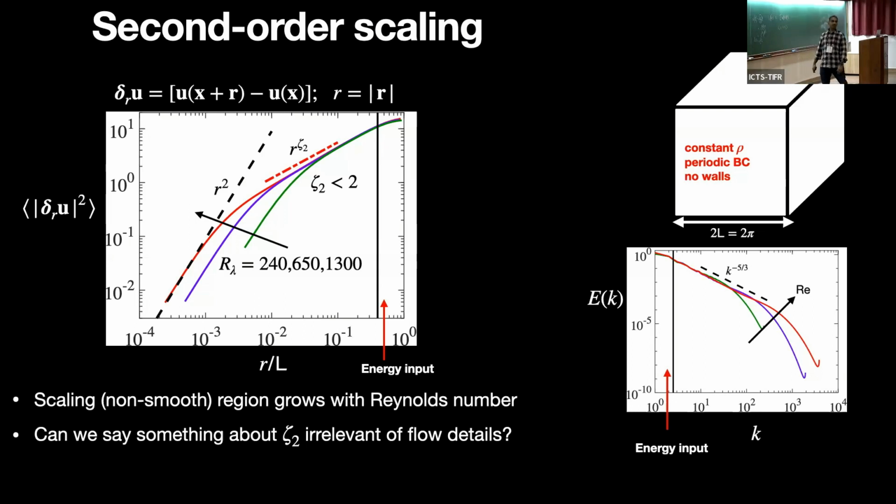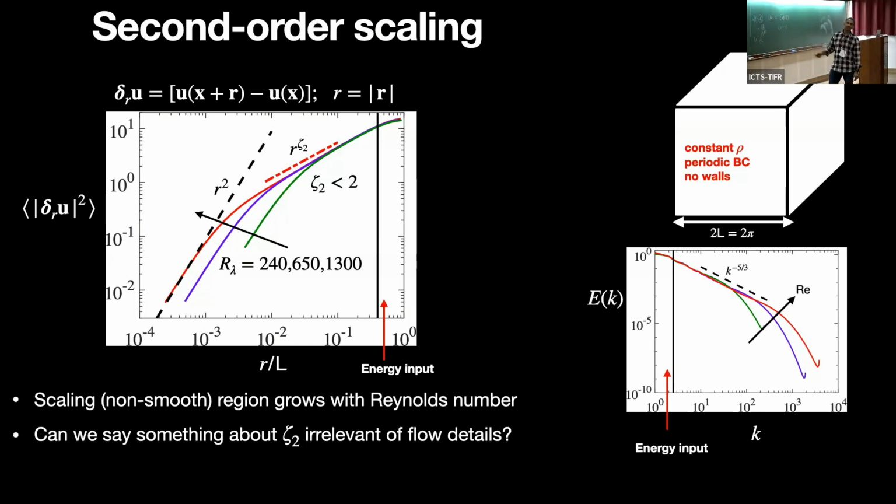This data is coming from direct numerical simulations of homogeneous isotropic turbulence. The boundary conditions are periodic. This is a wall-less flow. There are no walls, and you assume constant density, so this is an incompressible flow. These simulations are forced, so you have an energy input. What you basically are doing is shaking the box vigorously, and adding in energy, and the energy is being added at the low wave numbers.